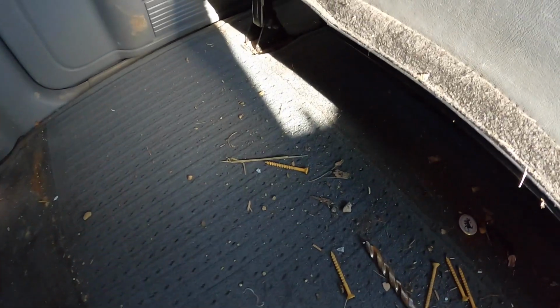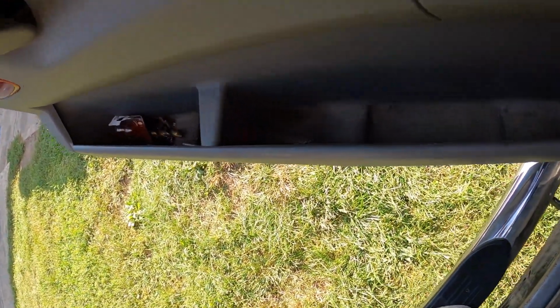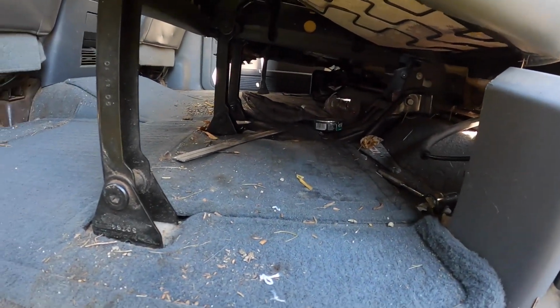And then moving on to the back, you can see it was just a utility truck. So there's a whole bunch of stuff. And we gotta get rid of that because it's all garbage. As well as what's down here. Gotta sort through that, get the good stuff, trash the trash. And that is what we are up to right about now.